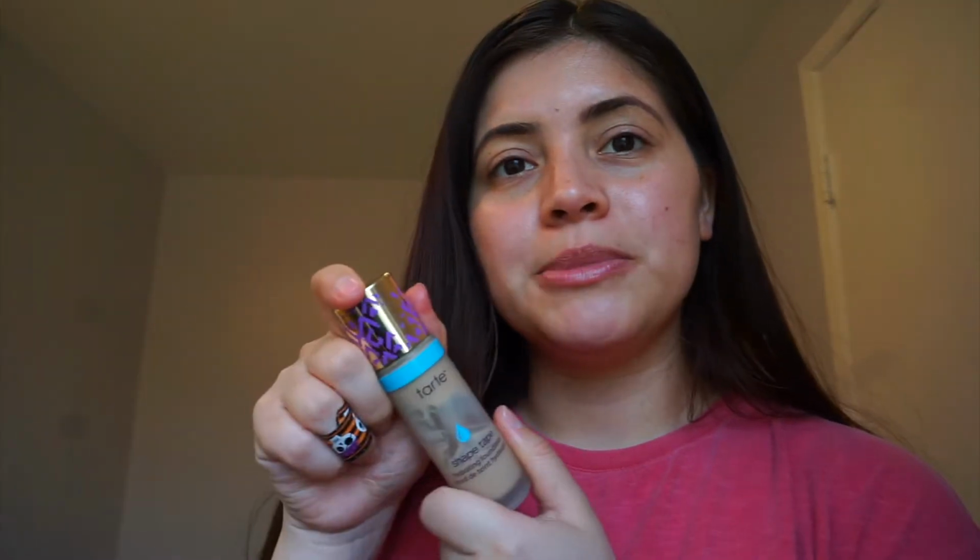Just to prime my skin a little bit because I have really dry skin and I want to make it look nice and dewy because that's how these girls look in these pictures. Now that I've done that, I'm going to put on my foundation. I use the Tarte Shape Tape foundation and I'm in the shade Light Medium Sand. I'm just going to put this on like regular foundation.